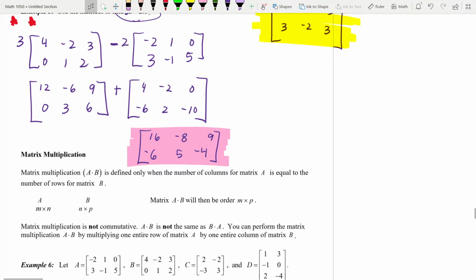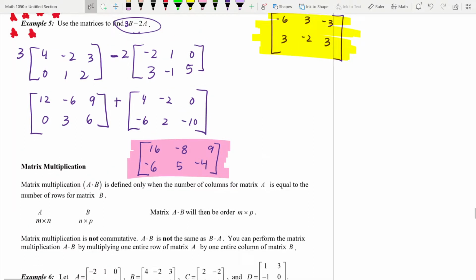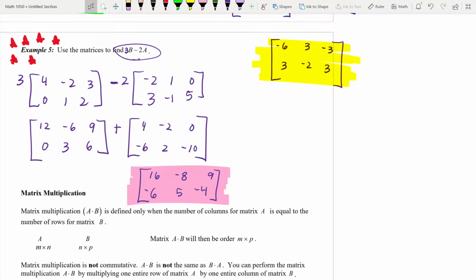So, previously when we had a subtract, you changed the signs. Why didn't you change the signs on example 5? I did, but I changed the sign. So if you look right here, see this negative 2? Now it's a positive, positive, negative, positive, negative, negative, positive. I did change the signs, but I also multiplied it by 2. Does that make sense? So the negative changes the sign, and the 2 changes the number. Are you okay? Okay, great.